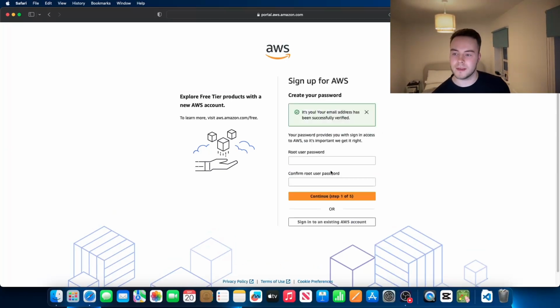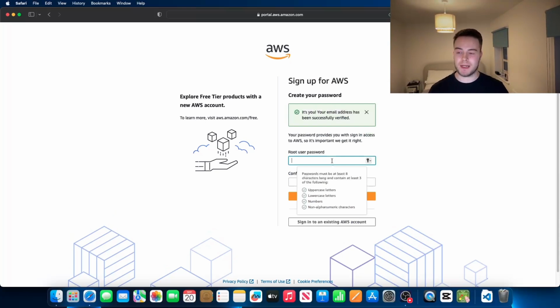Okay, so let's verify that now. And there we go, all done. And then you need to create a password for your root user account and make sure that you do save this in case anything bad happens. You will need your root account, but primarily we aren't going to be using this full time. What we'll end up doing is creating a local IAM user account. No one really uses their root user account to do daily administrative activities. It's just there in the background if problems do occur.